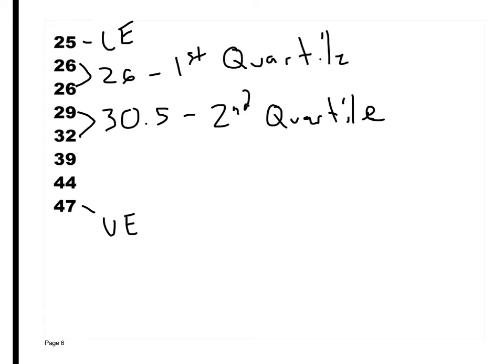And then I find my third quartile, which is the median of the top half, the bigger numbers. So what will be the median there? 31.5. Well, if this is your first number and that's your last number, what would be the middle of those? 39, right? So this is my third quartile. So now I've got it labeled. Now I can make a box and whisker plot.